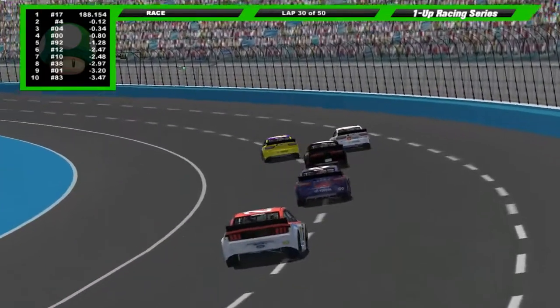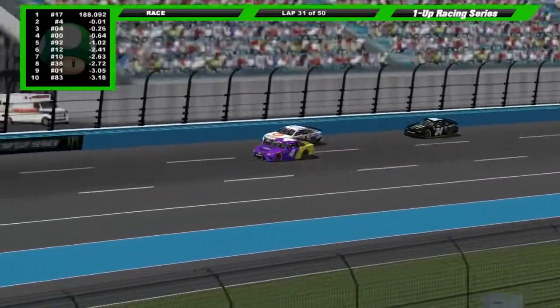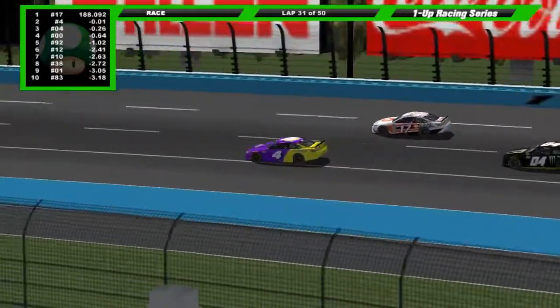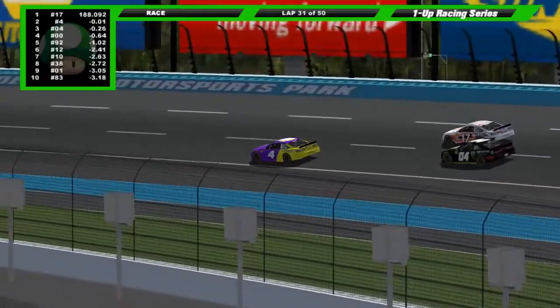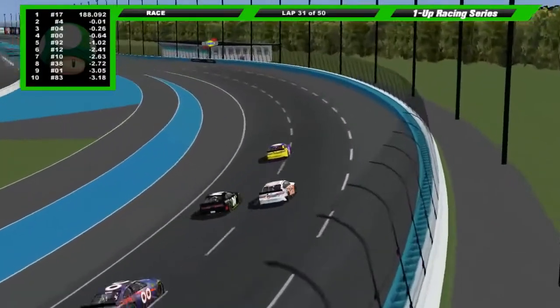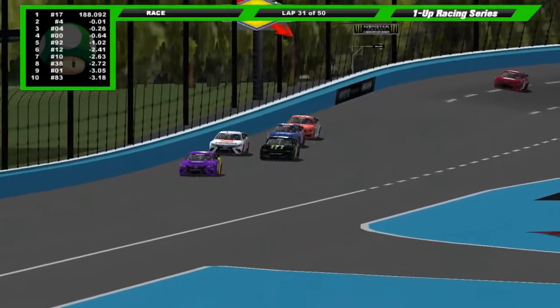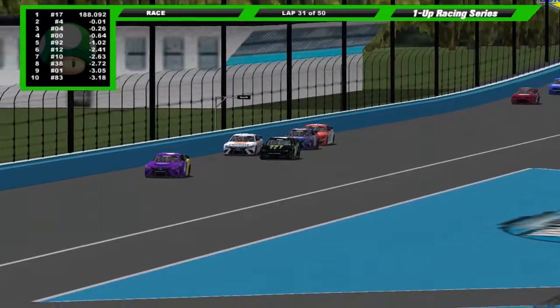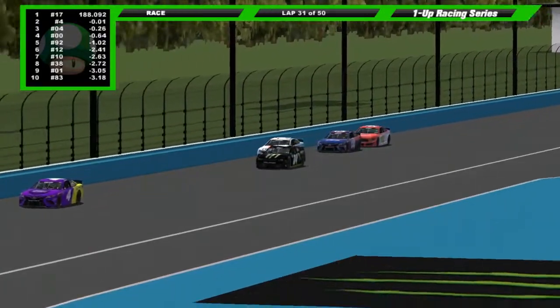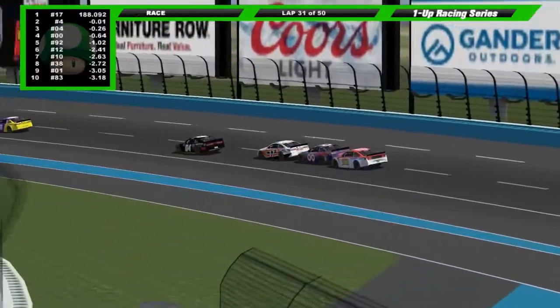However, I think it's time for one of those JQ Halleck dive bombs going into turn 1 to try and snatch the lead away. And there he goes. There they go. JQ Halleck to the race lead at long last, ending Nelson Reeves running front at 30 laps. And now Reeves is under fire from Bobo Jones, who's going to probably take over the second position. So Reeves, in the span of one set of corners, falling from the lead all the way back to P3.